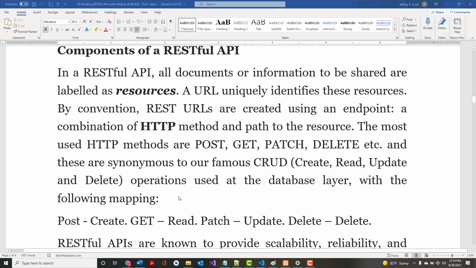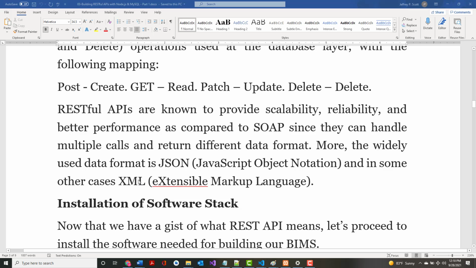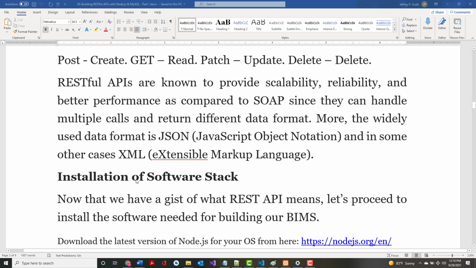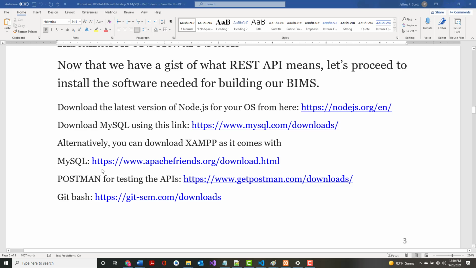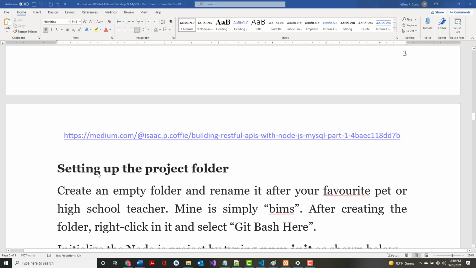All right. As it says in there, all the documents and information to be shared are called resources. So basically any page you want to bring up is referred to as a resource. We talked about what the main features, the main functionality of CRUD was. I'm not going to say that again. We've done this many times. All right. And we've already got all this stuff, so there was nothing new we had to add there.